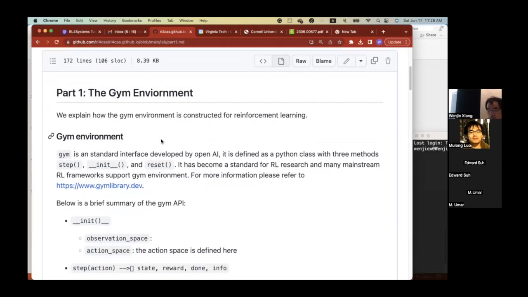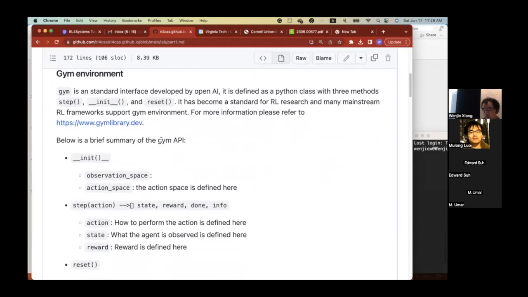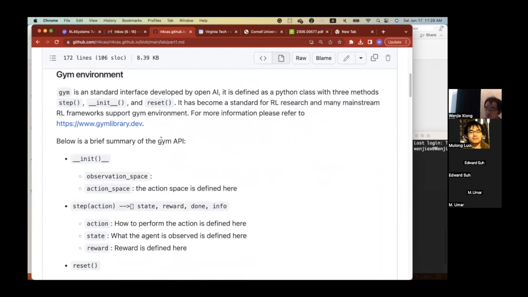The Gym environment is a standard interface developed by OpenAI, which also developed ChatGPT and all the famous stuff. It is defined as a Python class with three methods: you need to define the init function, the step function, and the reset function.